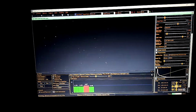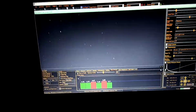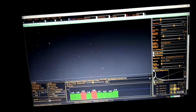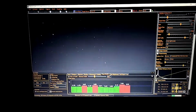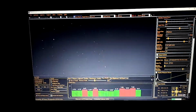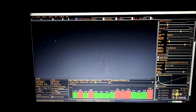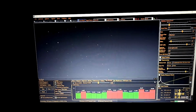Just as a matter of conversation, I've seen this done by somebody who does 5-second single exposures every minute, but that was on a magnitude 7 star. This is magnitude 11, which is a lot fainter, and I just can't see with my setup how I could take single exposures and get any meaningful data. But if this doesn't work tonight, then yes, I'll try single exposures and see if that gets us anywhere. But I think this stacking method will iron out blips.